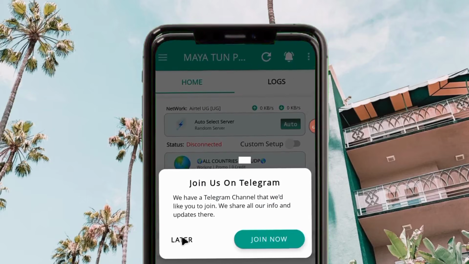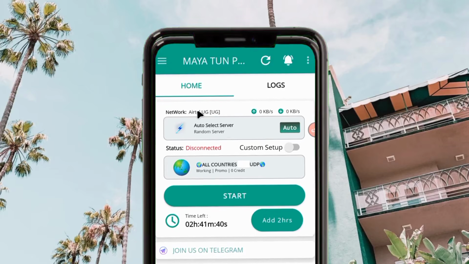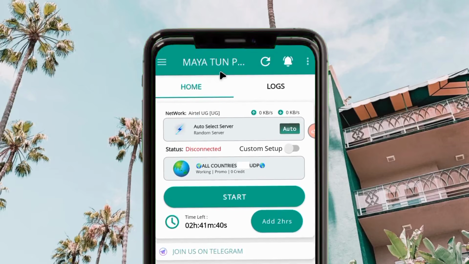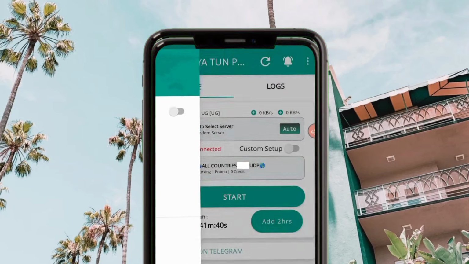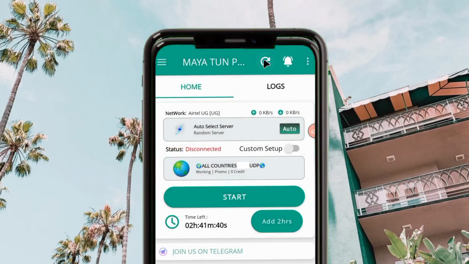When you open the app, it will take you to its home screen where the configuration begins. First of all, you are required to update its resources. So you tap on this arrowhead icon right here, the update resources button. When you tap on it, the app will start to check for the available updates, and it will update to the latest version. By doing so, this app will provide you with the best speed and the latest configuration so that you can secure your connection.